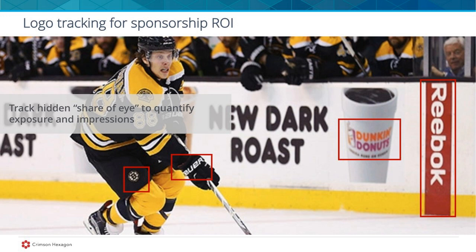Previously, if you wanted to measure sponsorship, you would look at the amount of people in attendance. You could probably get some measurements from broadcast media, but there was absolutely no way to determine the ripple effect of social. So a lot of our clients are using our technology to identify the number of times that their logo occurs at specific events that they are sponsoring. They look at the impressions, they look at the engagement, and a lot of the time they'll even look at things like the demographics of the individual who posted it. Were they actually hitting the people that they wanted to hit? So this is a very, very popular use case for a lot of our clients.